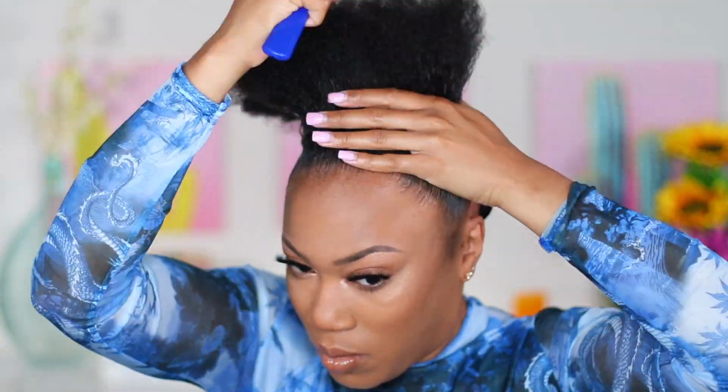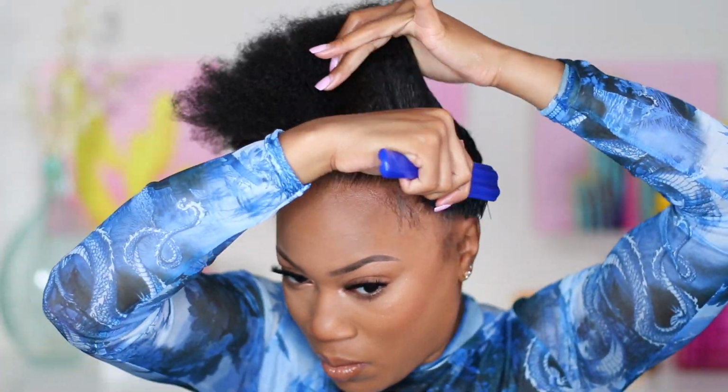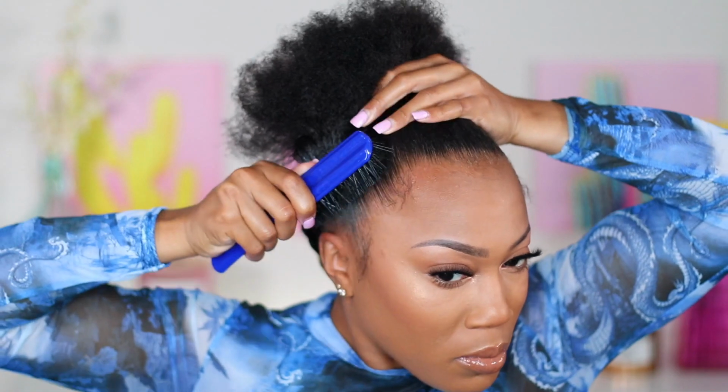So proud of that. If you guys are wondering about the dress that I'm wearing, well, you can't tell it's a dress, but it is a dress. I think I got this from Pretty Little Thing. I think it was Pretty Little Thing, I'm quite sure. Or Misguided, either or.